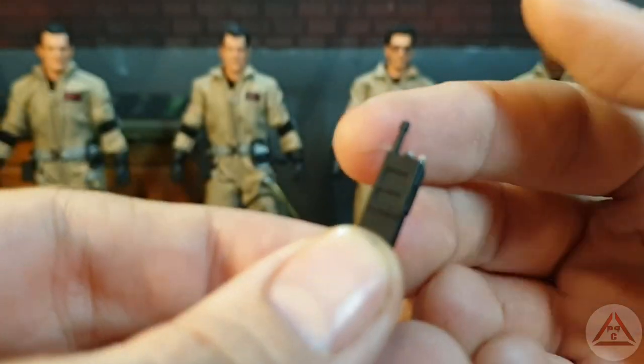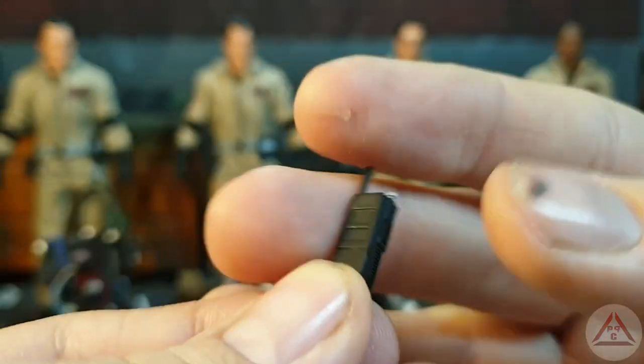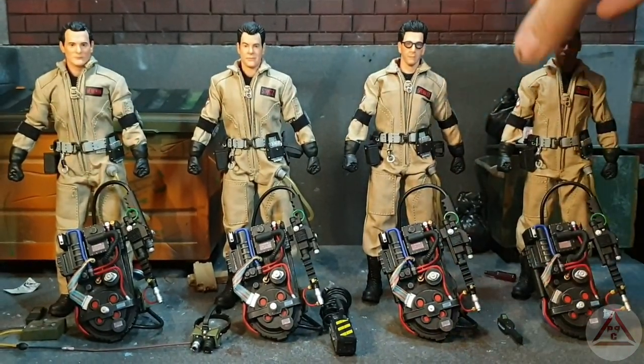Okay, good sculpt on the walkie-talkie. Not much paint other than the dials. And they each can fit in their holster. Let's have a look at that quick.